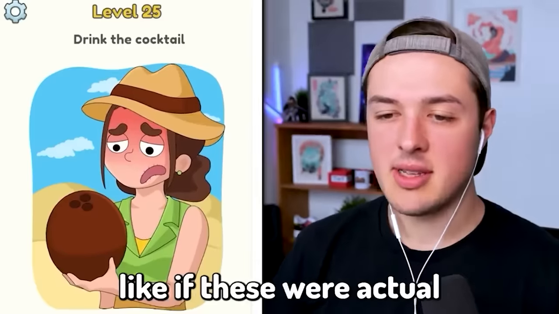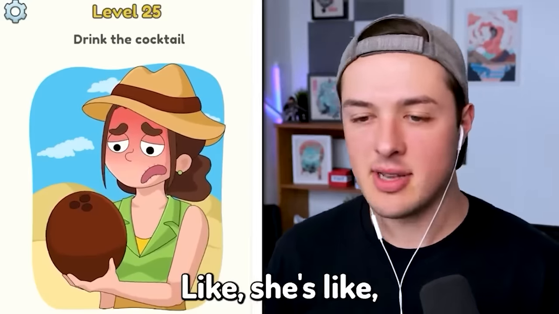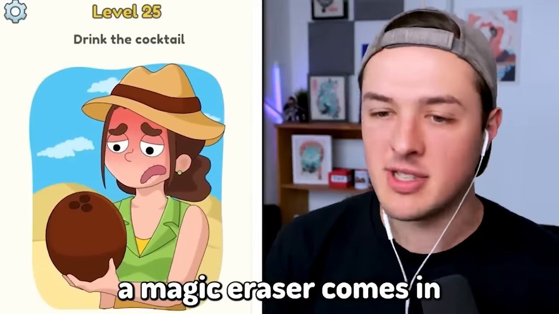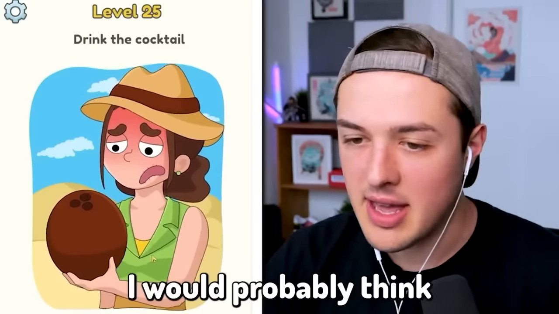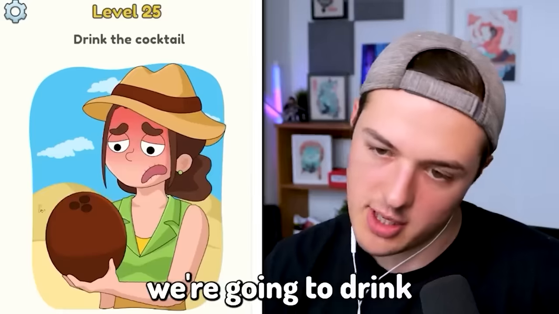Also, I'm always curious if these were actual real people. Like, imagine that these are real people just waiting for somebody to help them. Like, she's like, oh no, I can't drink my coconut. What will I ever do? And then out of nowhere, a magic eraser comes in and fixes their problem. I feel like I would probably think that the world is full of magic and roses and that fairies and unicorns are real.